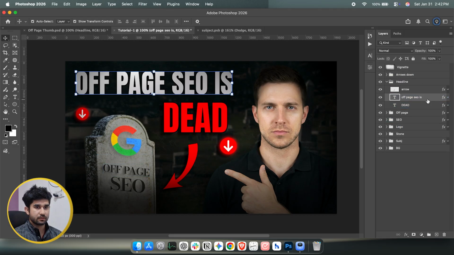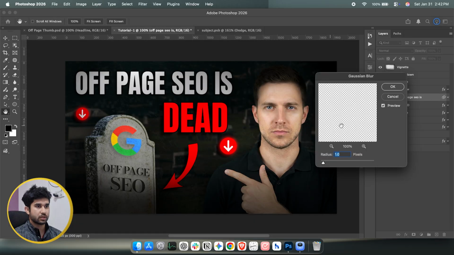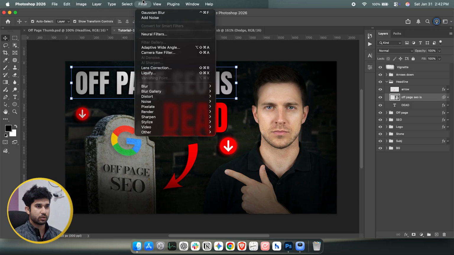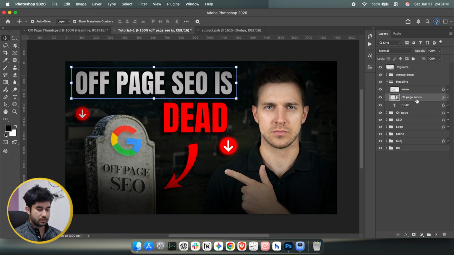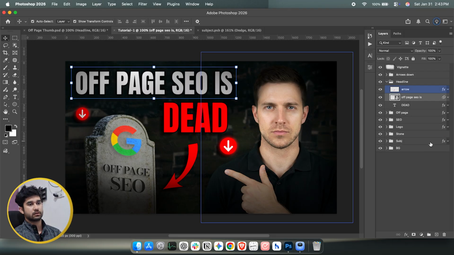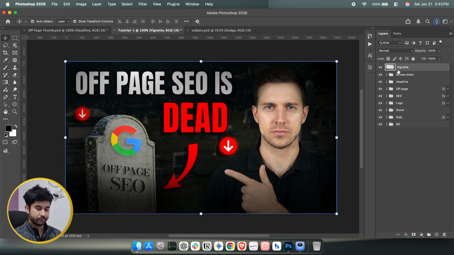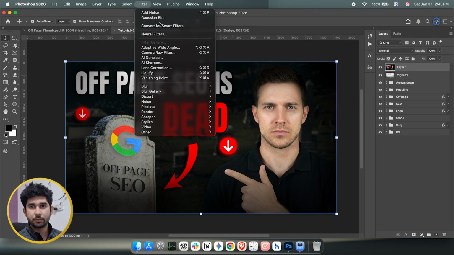I'm gonna be adding some blur to it first, to smart object like that, and then I will be adding some noise. 2% noise is good, and I'm going to copy the effects of this to that as well. So now we have this sort of look. The last thing that you want to do is click on your last layer, then Shift Alt Command E. This is going to merge everything, and now we are going to use camera raw filter on this layer.